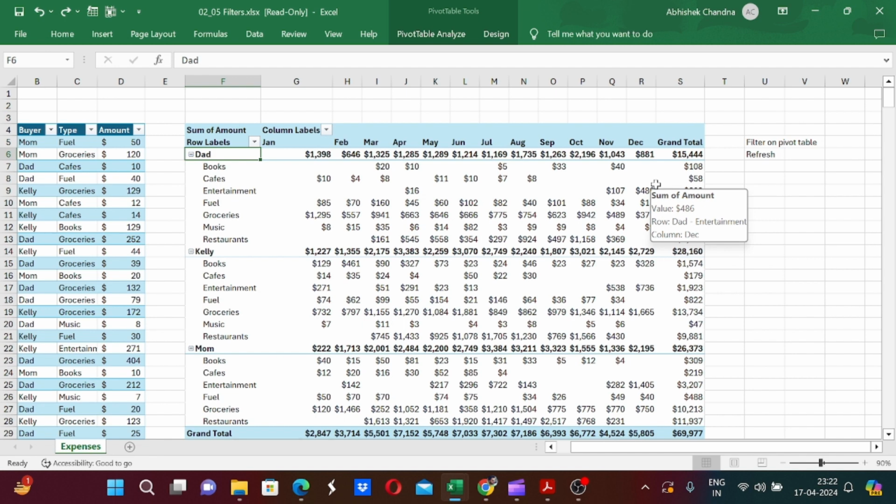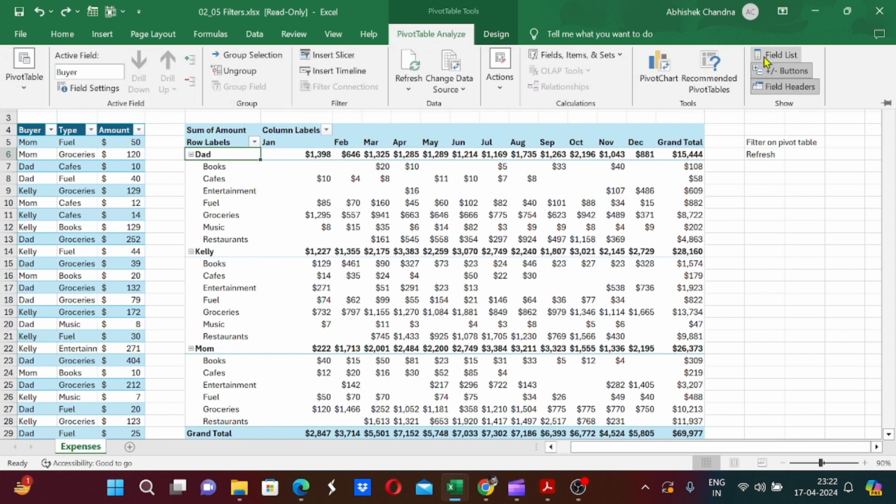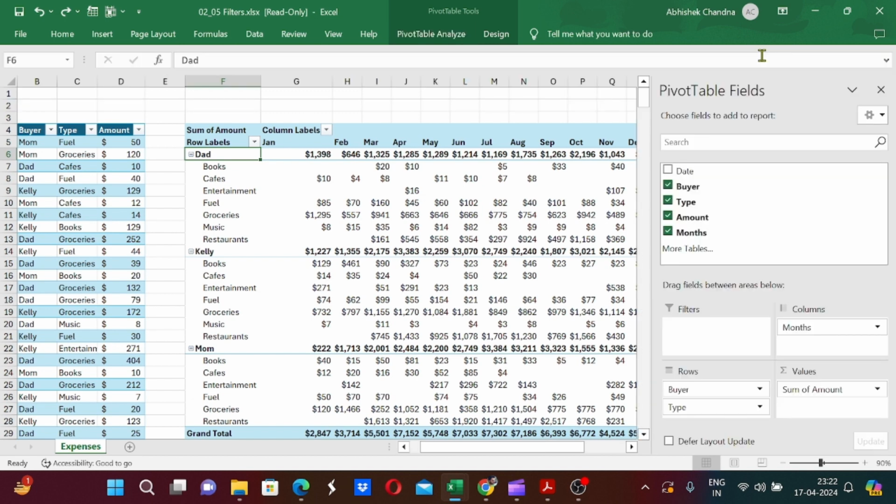Now, before applying any filter here, we have to open our field list, and to do that, as discussed in the previous episode, we can just go to PivotTable Analyze and then go to Field List. Now we can see the fields here, and the filter field which is empty. We can put any fields into this, and we can apply filters, which will be very simple for us. But let's see what we want to filter out.